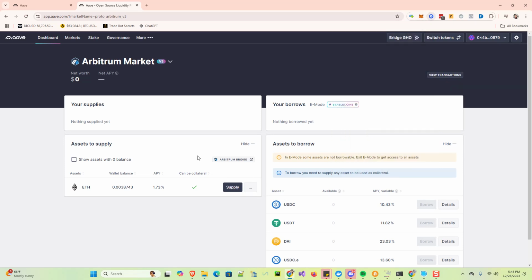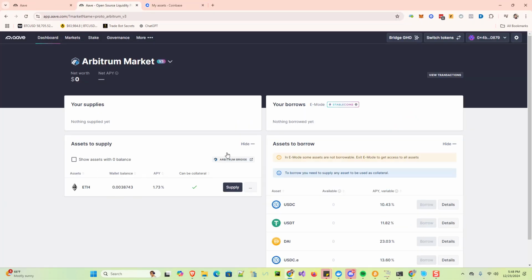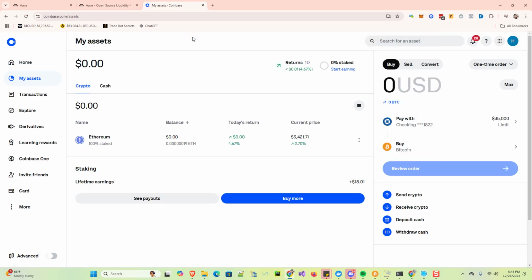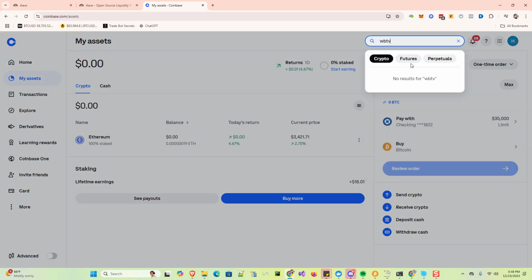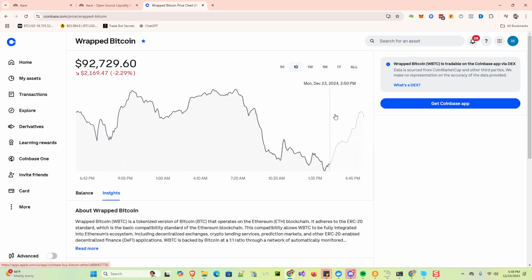works. Okay. You're going to have to first buy from Coinbase. You're going to have to buy Ethereum as gas fees for your wallet and send it to your wallet so you have gas in Arbitrum. After you buy Ethereum, you then buy wrapped Bitcoin. But wrapped Bitcoin is no longer listed here. I mean, it was there, but you can no longer buy from it.